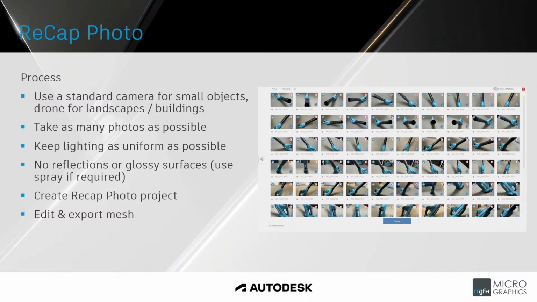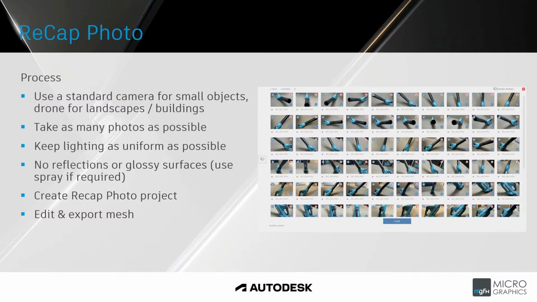And I think at one point some of those pictures were taken between the leaf blower and the light source, so the color, the lighting on the leaf blower is a lot duller, it's more in the shadow, so that may cause issues with that scan. So you want to keep the lighting as uniform as possible, and it also doesn't work well with reflective or glossy surfaces. So if you do have any reflective or glossy surfaces, you would want to use some sort of a spray. I've seen guys use penetrating sprays that are used for weld inspection. Basically, you just spray it on, give it a matte coat over the object that you're trying to scan.